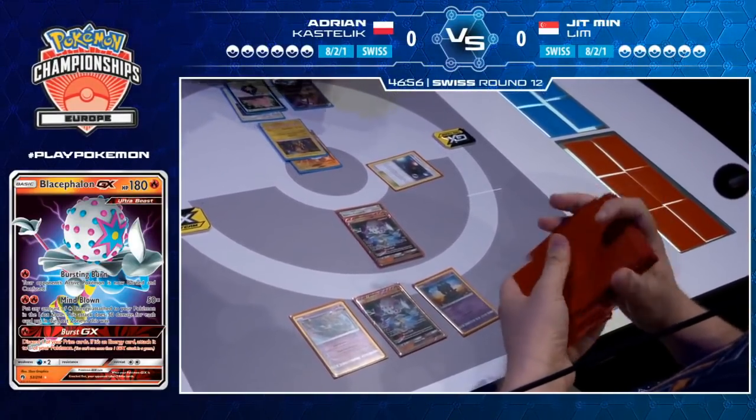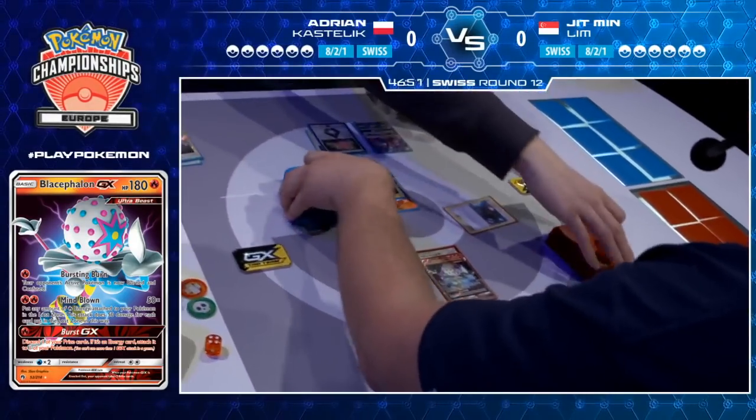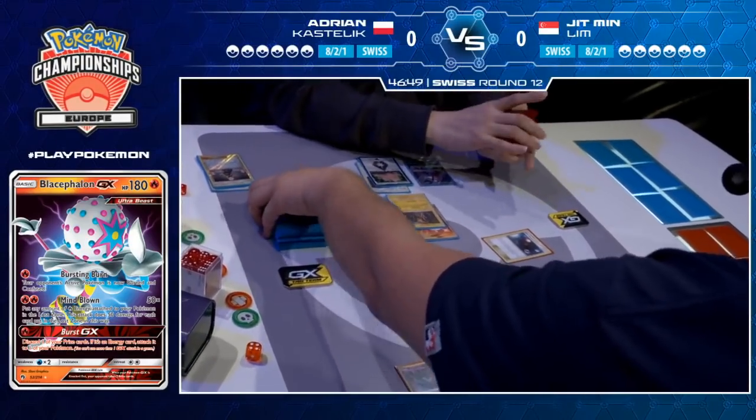He's had a decent turn, though. He's got that Poipole down. He's got Beast Energy onto his active Blacephalon. And he's also going to fire off a Let Loose here. So far, only 1 Ditto in play for Jitmin.